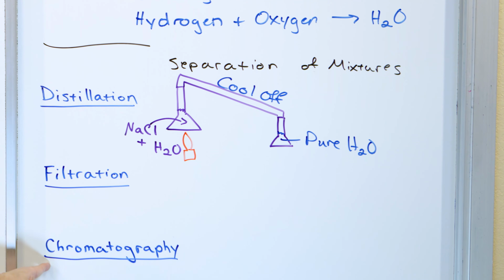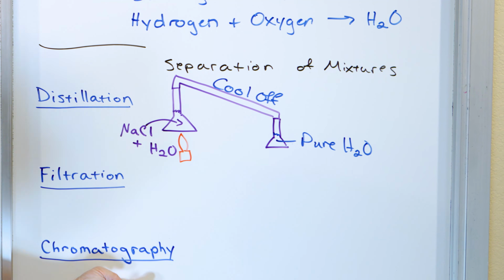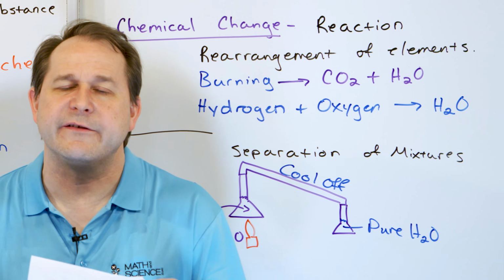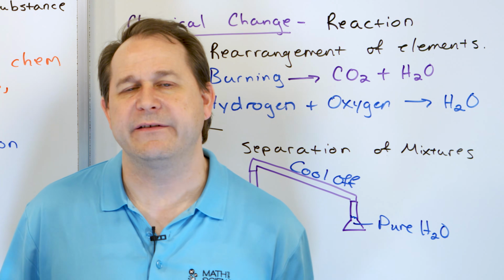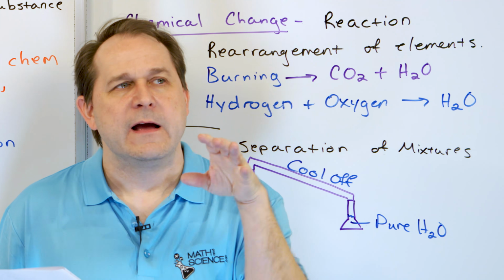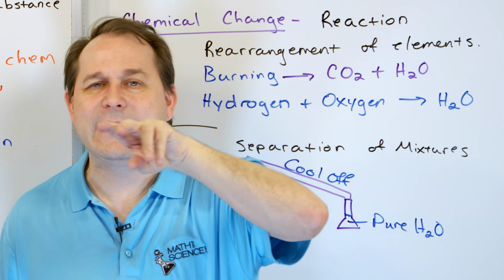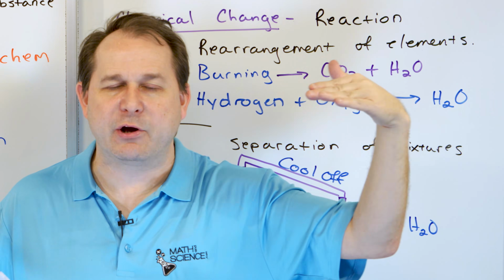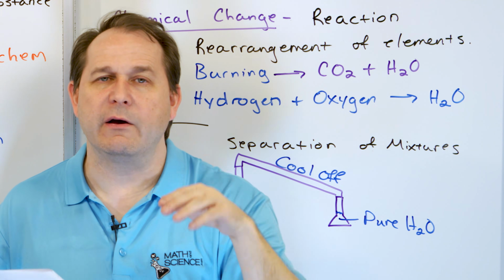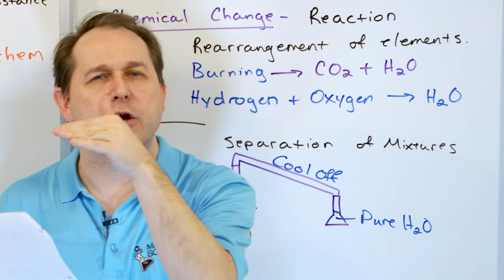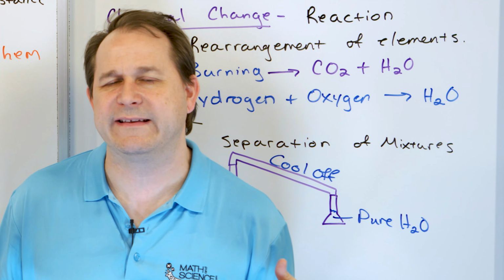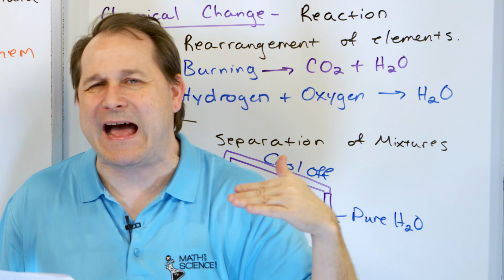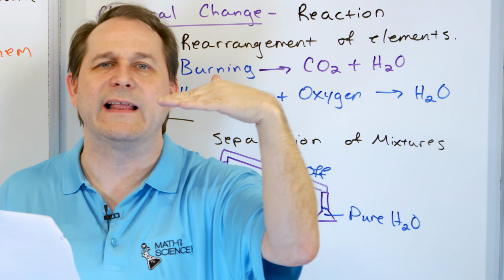And then we have the last one here called chromatography. And that one's not one we're going to spend much time on, but chromatography is basically, the origin of it is trying to take the pigments out of various materials. It turns out that if you filter a solution with pigments in water and you allow it to go down a very long, kind of like lab equipment, with a filter paper there as well, it turns out that the speed of the water and the speed of the pigment, they're not quite the same. And if you let it travel over a long distance, then the paper is not so much filtering it out as it is the distances that they're allowed to travel are different.